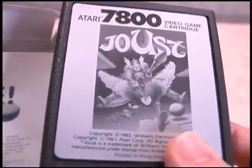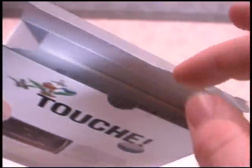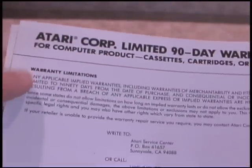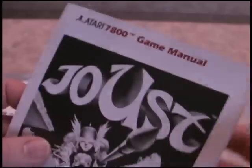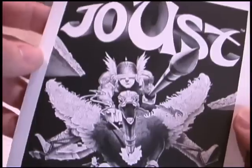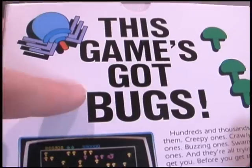There's your game cartridge — the Joust black-and-white cartridge variation — an excellent game. One great thing about the Atari 7800 Pro System is that it came with a tremendous array of arcade titles like Joust, Galaga, and Dig Dug. Inside, they give you a little slot for the cartridge and then pack the materials in behind it. Sadly, I think we're out of the 90-day warranty period for computer products, cassettes, cartridges, or diskettes. And here's the instructional book — the Joust game manual — not that we need it, because we all know how to play Joust. Nice little 1980s style in there.